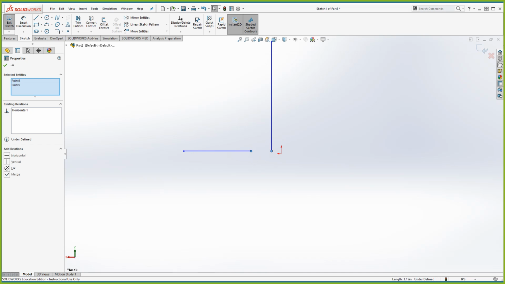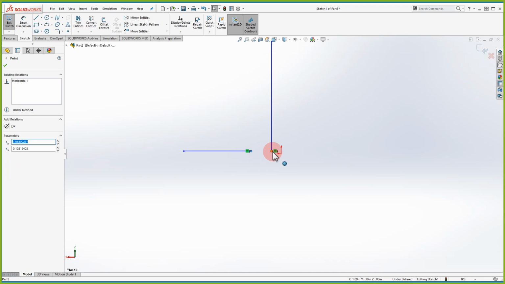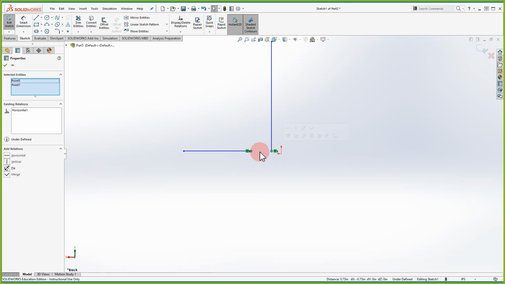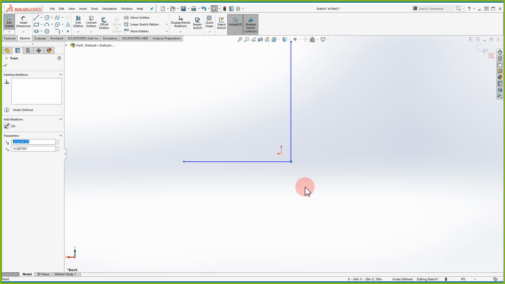For this part, we can use the relation called merge. Again, we're going to click one point, two points, and now I have the option right here to merge my relation. I click merge, and now my lines are connected. If I were to move this point here, you see that they're stuck together. If I go left or right, they're always combined as a union.